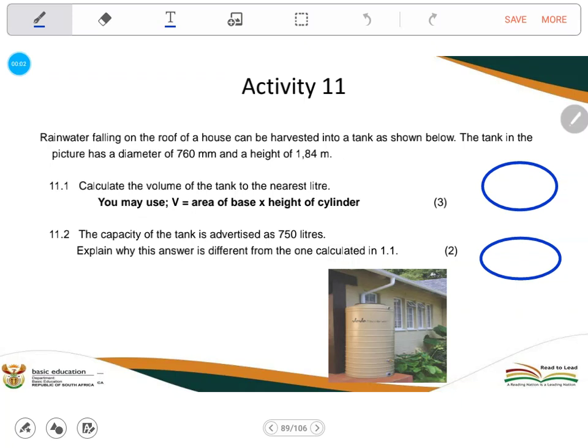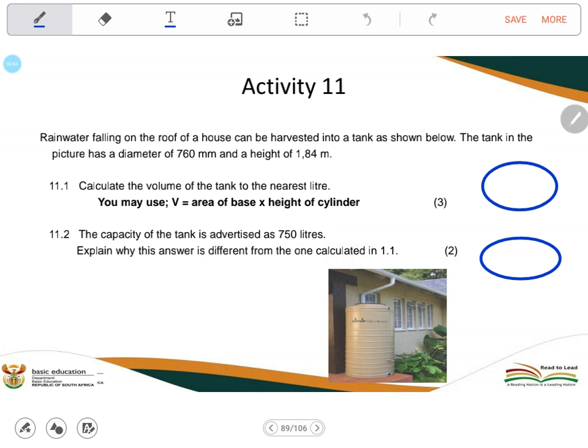Alright, welcome again to this video where we will be discussing some of the activities that have to do with volume and surface area. You need to go through the examples in this document so that you can understand what must be done, and do those examples as well. You can also look into the previous video where I discussed perimeter, area, surface area, and volume. Now let's get right into it.